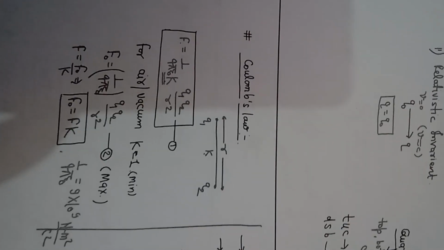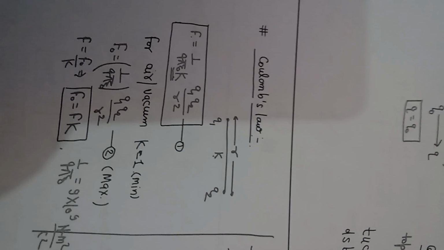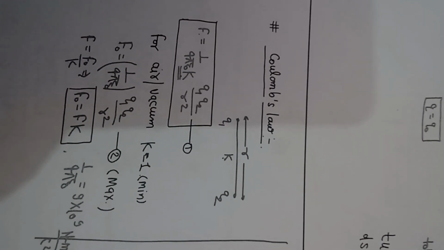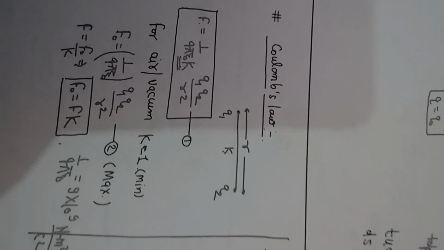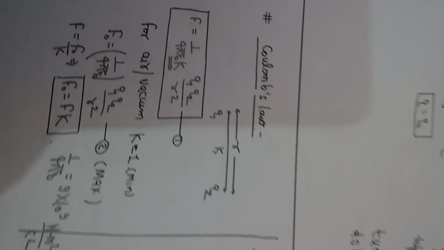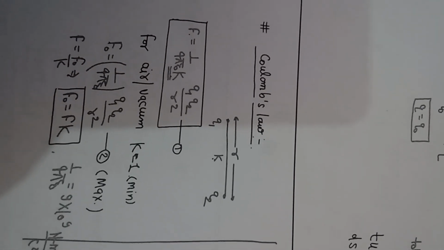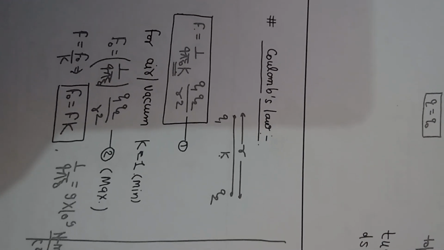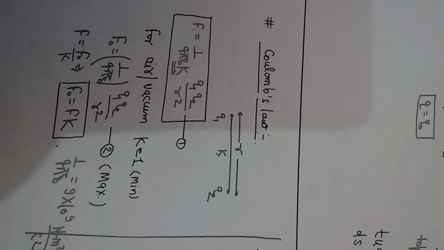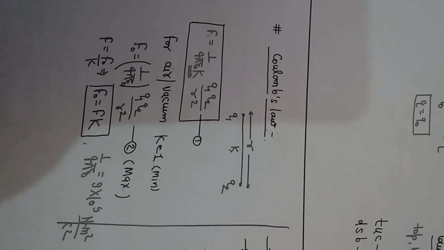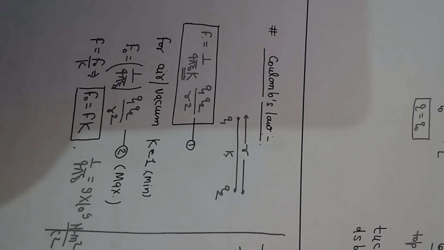Now I am moving on to Coulomb's law. Here we will not discuss Coulomb's law in detail; we are focusing on formulas and concepts only. So when two charges q1 and q2 are placed at distance r, and k is a constant, then F is equal to 1 upon 4 pi epsilon naught times k q1 q2 upon r square, and for air and vacuum k is equal to 1. So F naught is equal to 1 upon 4 pi epsilon naught q1 q2 upon r square. It is a maximum quantity, and F is equal to F naught upon k.